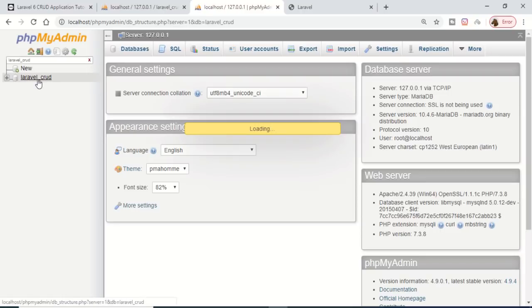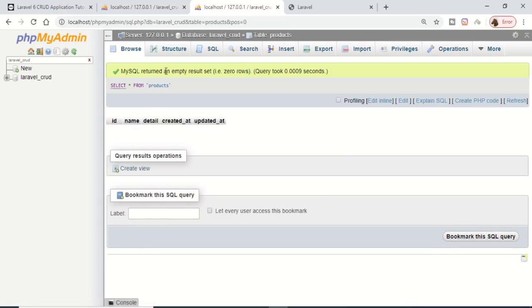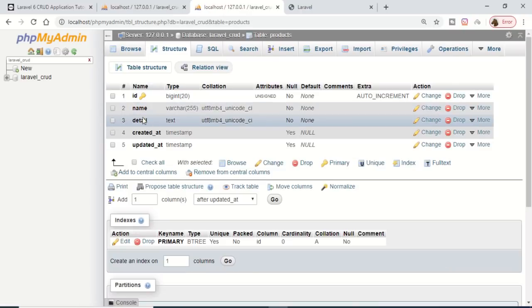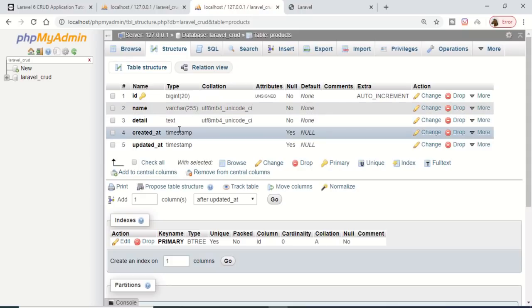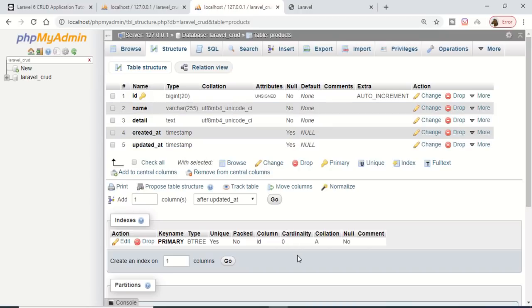Inside this is the database. You can see that inside this there is a table of products. If I open this and check the structure, you will see that this contains the ID, name of the product, and the detail of the product. And these two fields come by default, the timestamps created_at and updated_at. Now we have successfully created the table for our Laravel application.